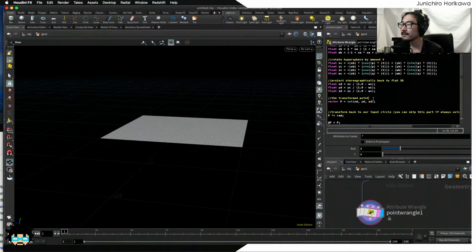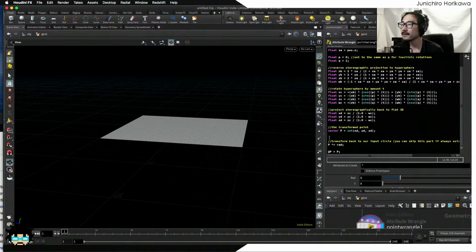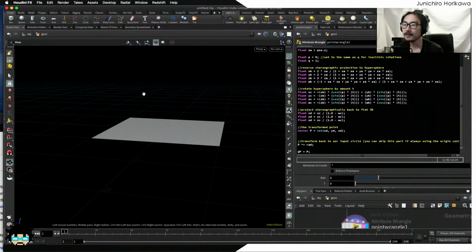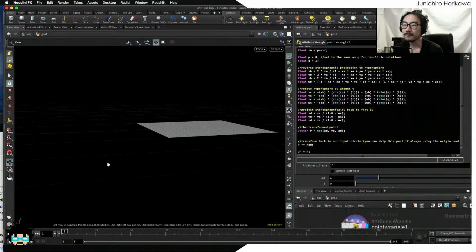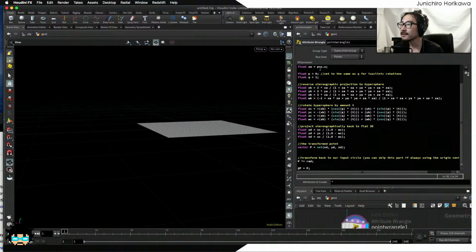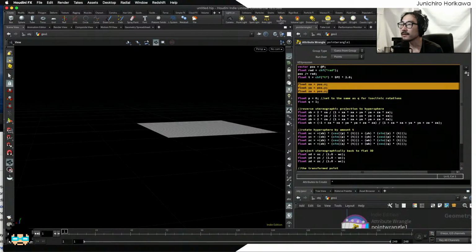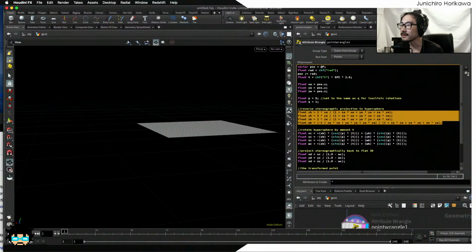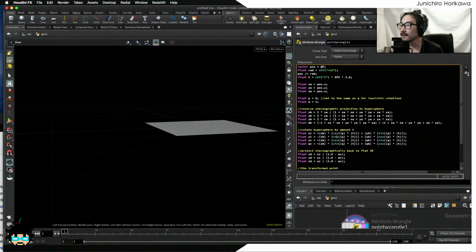That is because I think the code was written in CAD-based orientation, so the upper axis is z, but in Houdini the upper axis is y, so I think we have to replace y and z in this case. So let's do that. Right here should be fine, these should be fine, doesn't really make any changes. Okay, so I think these are the places that I have to change in doing the 4D rotation.